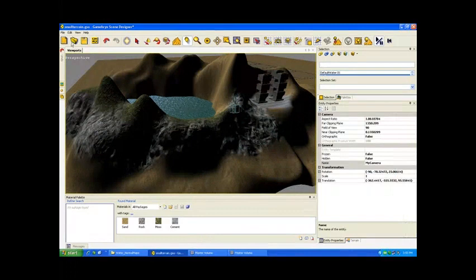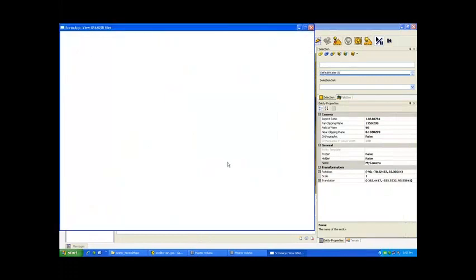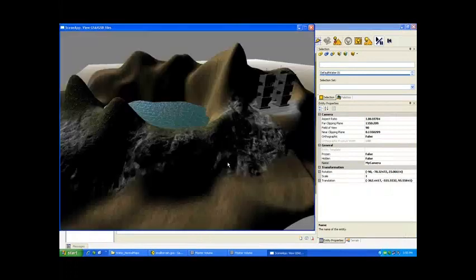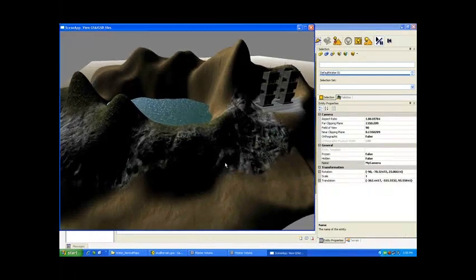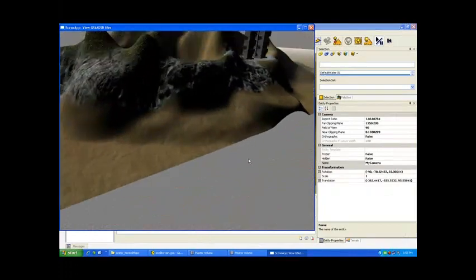So now that we have that, we can launch our world in Scene Designer, or excuse me, in CNAP. So if we go to View, Launch External Application, this will launch CNAP with our current world file. And there you go. We have our terrain in a running Gamebryo application.